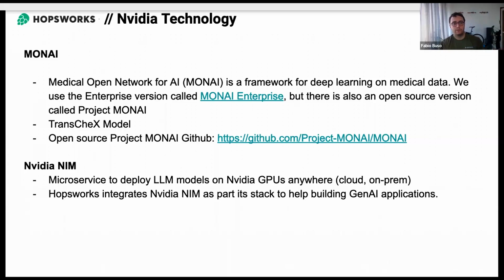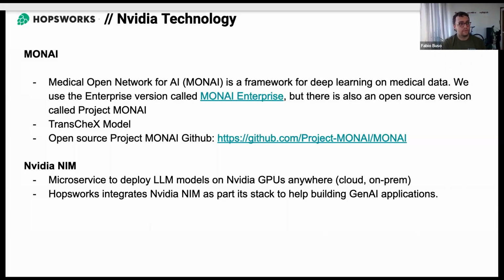In particular, we're going to be using a model called TransCheX, which is a multimodal model that basically takes as input the X-ray in PNG format and the report, and then is able to make a prediction on a set of classes, in terms of what's the most likely disease that the X-ray contains, right? That's one component that we work with from NVIDIA.